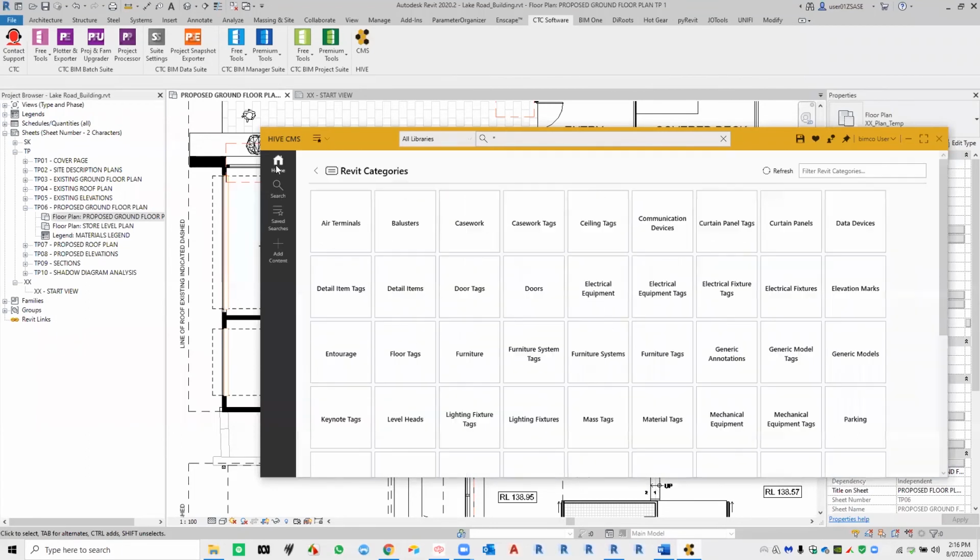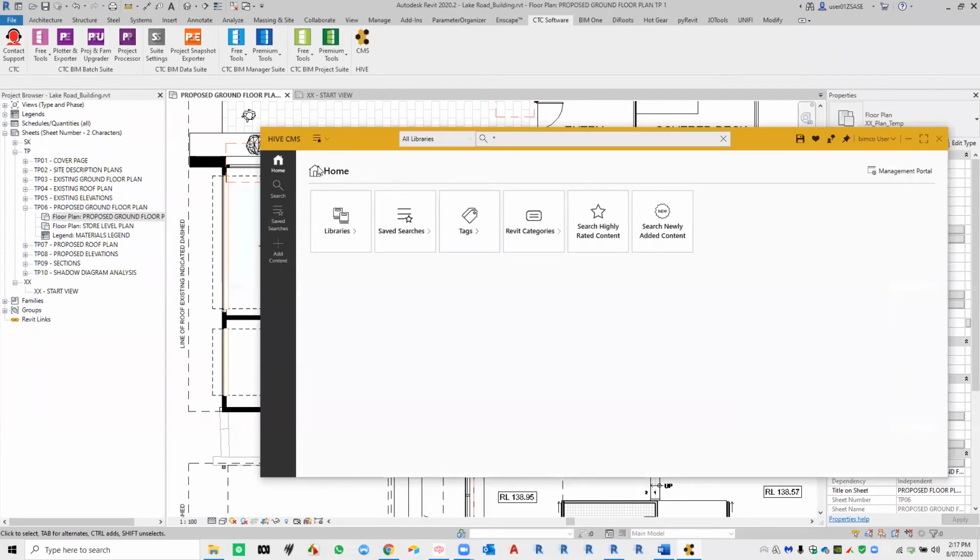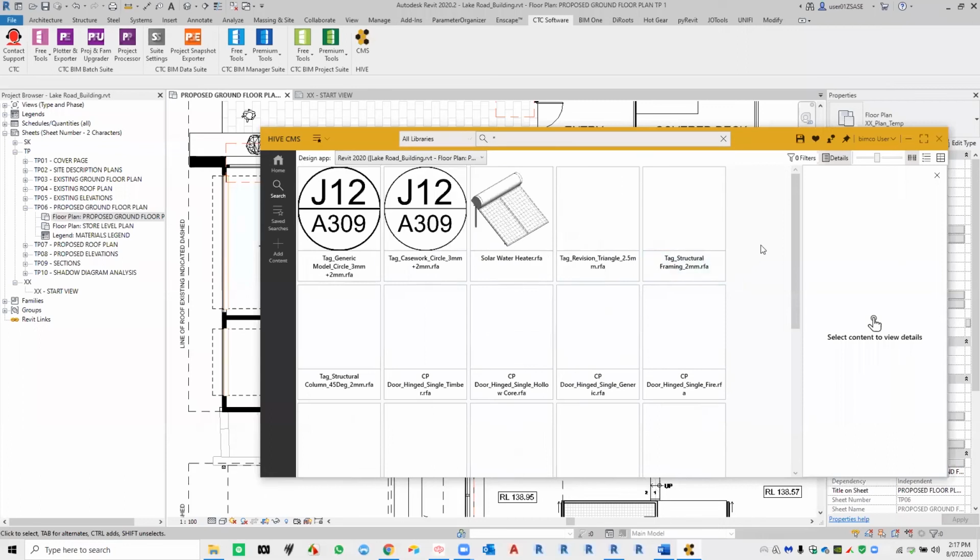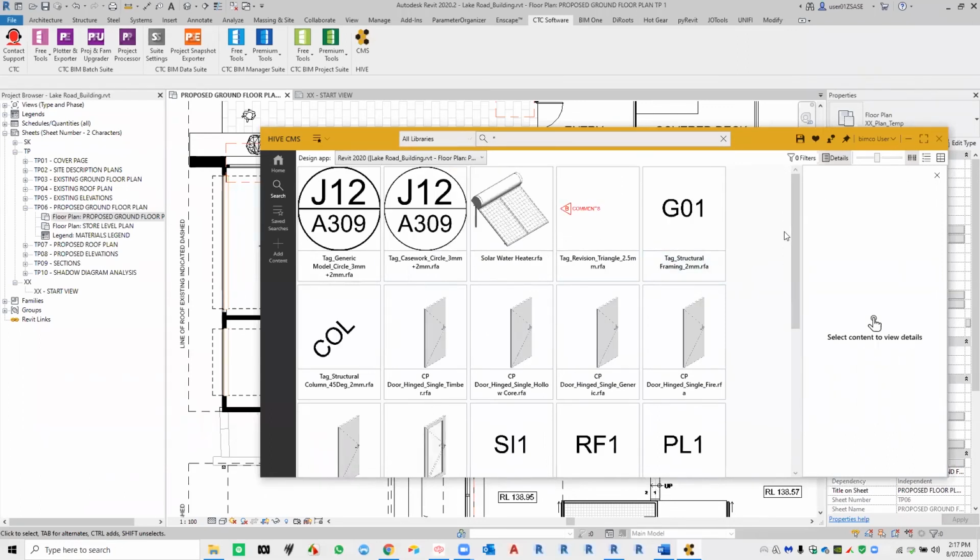Going back to home and back again, this is quite a cool feature. We've got search newly added content. Again, it just applies a filter which essentially orders the library based on the date added. So we can see that recently we've added these joinery tags.